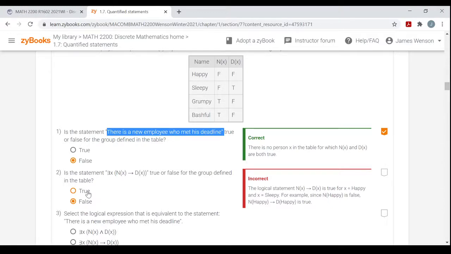Oops, nope. It is correct because of the happy and sleepy. I apologize. I am sorry. Yeah, I should have written it. Maybe I should have written it out. There's good advice for you. Yeah, sorry. Let me actually go through and plug in the values like I was doing earlier. All right. Sorry, this is true. I can find one that makes that statement true, and let me show you.